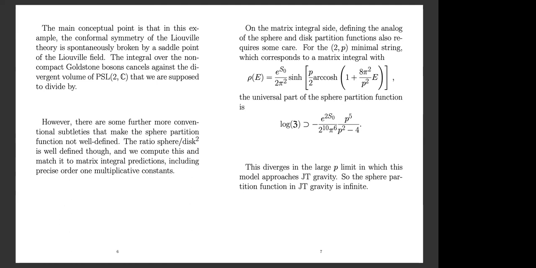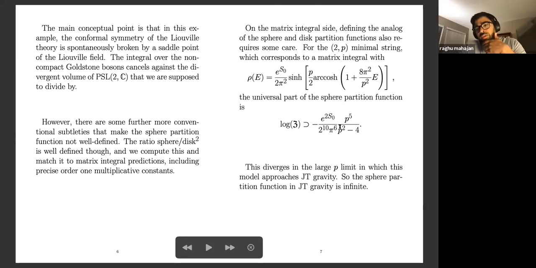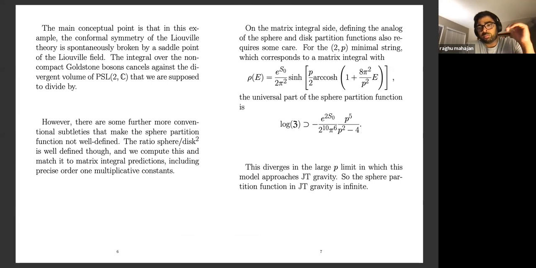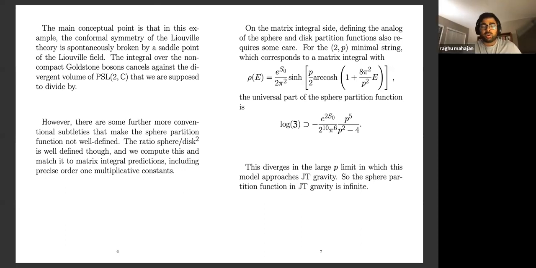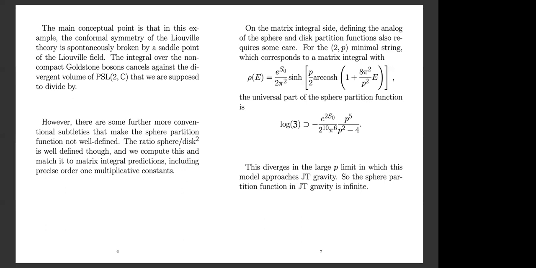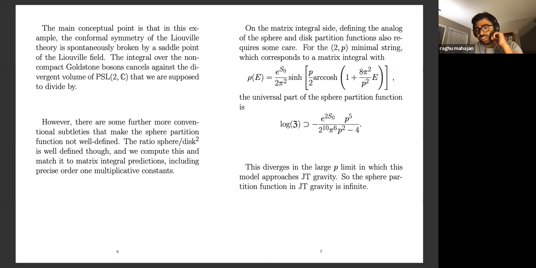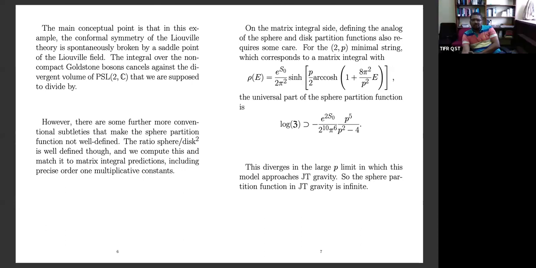Isn't this formula, this p to the 5th over p squared minus 4, reproduced by independent computations from the Liouville and from the sphere and from the matrix? I see. So you'll get exactly the same thing. Yes, not just for the ratio of the sphere to the square, just directly for the sphere. Maybe let me present some more formulas, and then it will become clear what exactly we are computing. Maybe this point about JT gravity was too early, I shouldn't have put this in the beginning. Let's think of just the finite p theory.